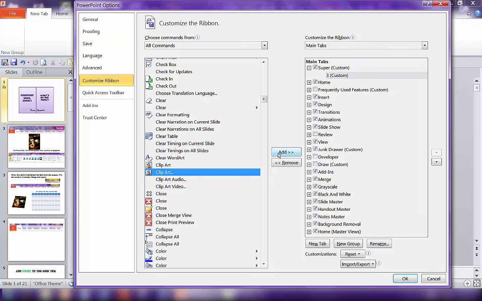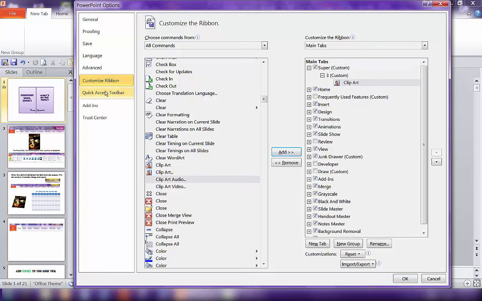You can't double click on that. That's so strange, because when you're in the quick access toolbar, I think I can double click to add it. I'll definitely look that one up, because the third lesson is about the quick access toolbar. So I have clip art there.